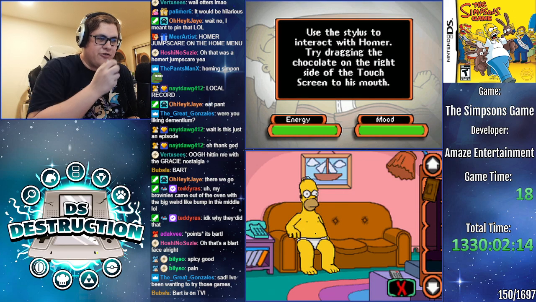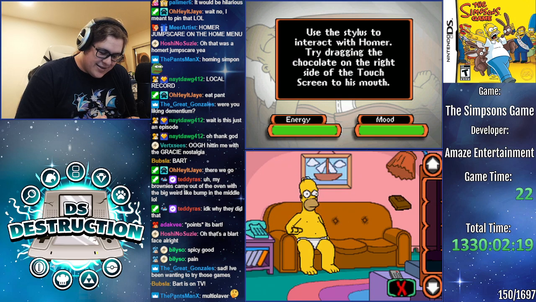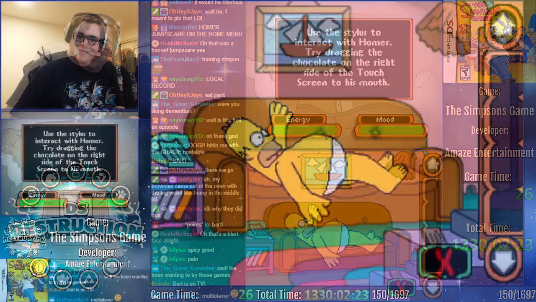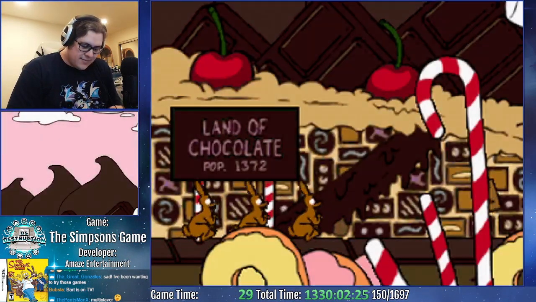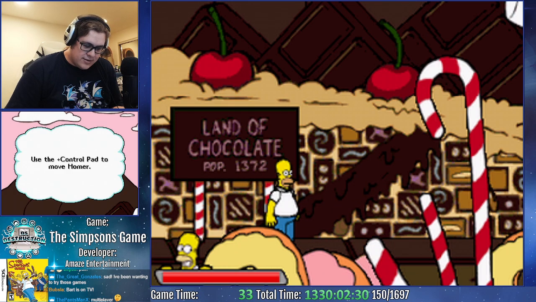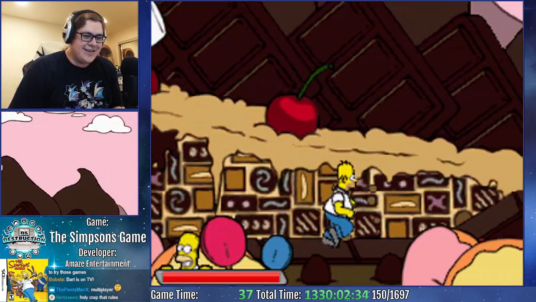South Reactor Homer, try dragging chocolates on the right side. Oh, yeah, here it is. It's freaking interactive Homer. Or, oh, never mind. I love Chocolate City. I too love Chocolate City.